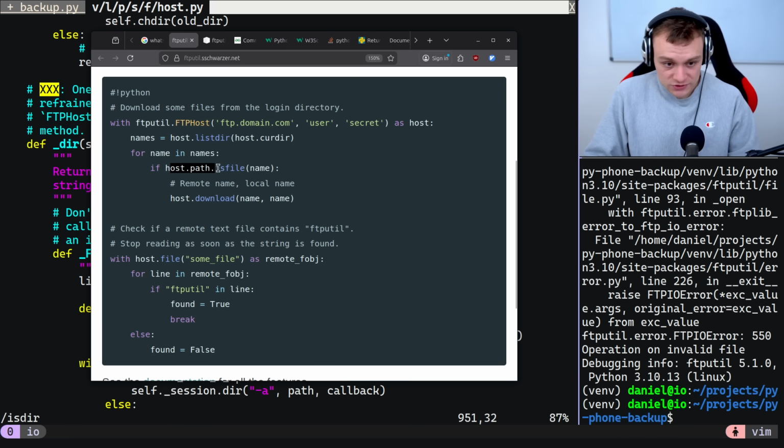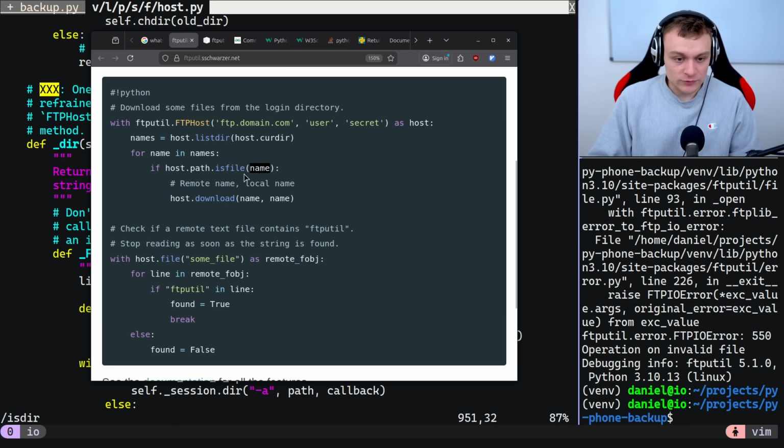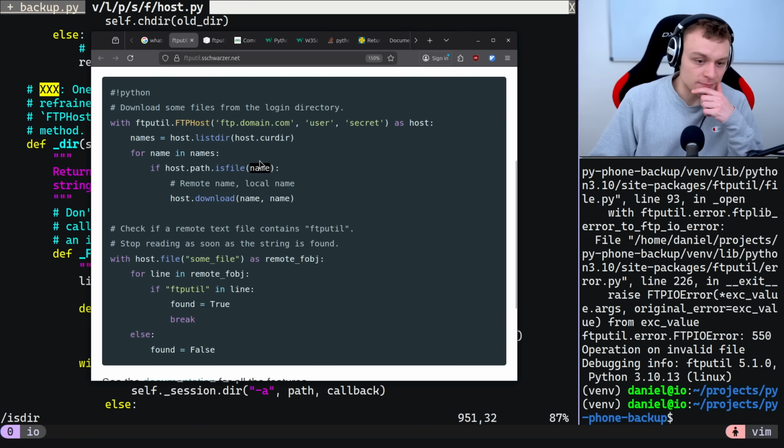We can access host.path is file, and then we specify a name here. Or rather, we list the full directory. We list the current directory, get all names, and if a file is a file, then we download it.